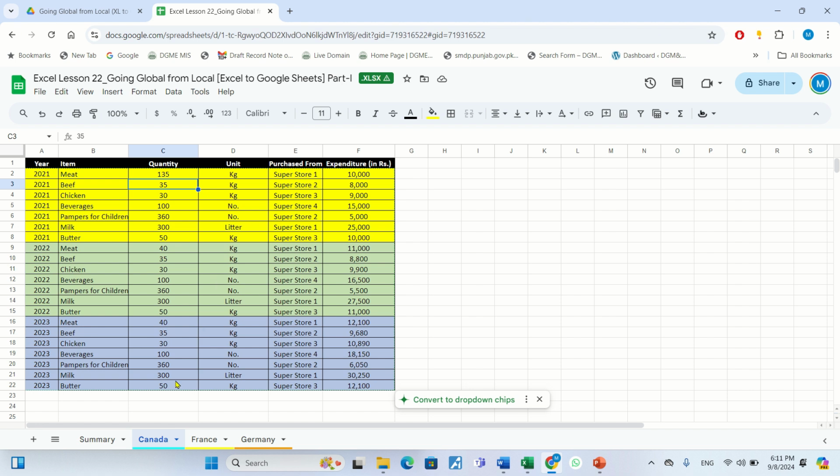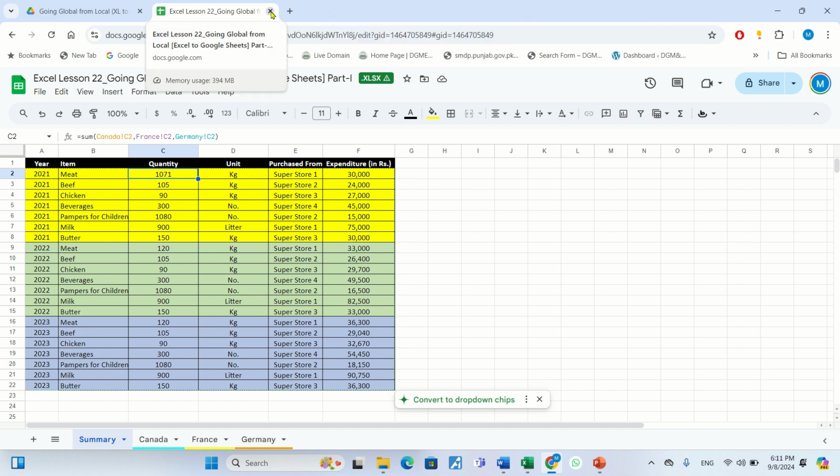This is the beauty of Google Sheets. In summary, you don't need to save it. It's auto saved on the Google server, so you don't need to always press Control S.